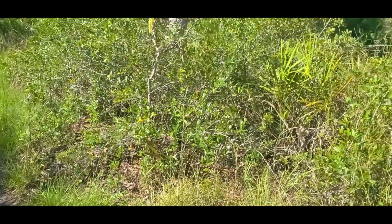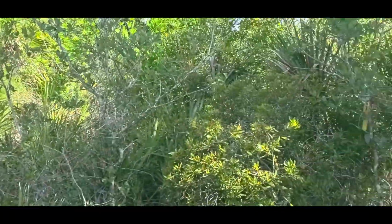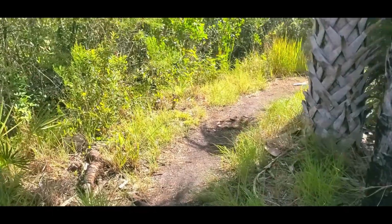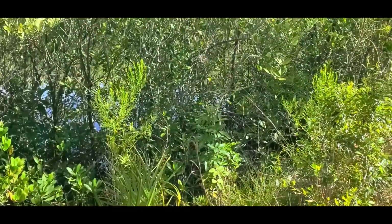So we're on this little trail that was marked off of Salt Springs. Might be what they called the fire line trail earlier. Not quite sure where it's going to go. There are any number of places where it could come out that were trails that took off from that main line that I was on.